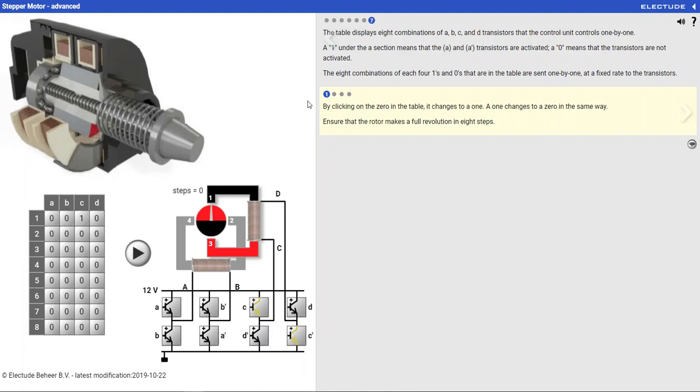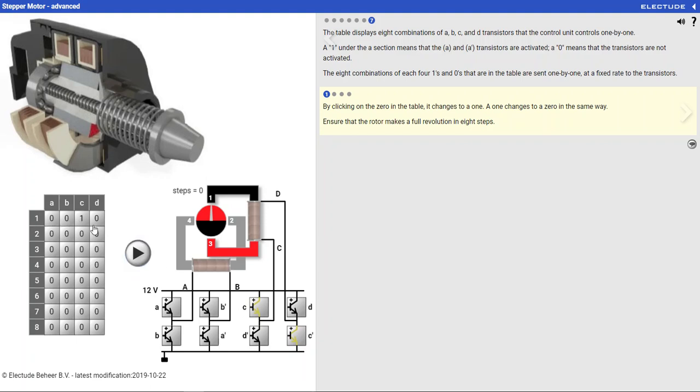All right, guys, stepper motor 7-1. So now we're working with a logic table to control these transistors. So we've already determined what we need to do to our transistors to move them. Now we just need to program in this table. This is a little bit advanced, but we'll make it pretty simple here.